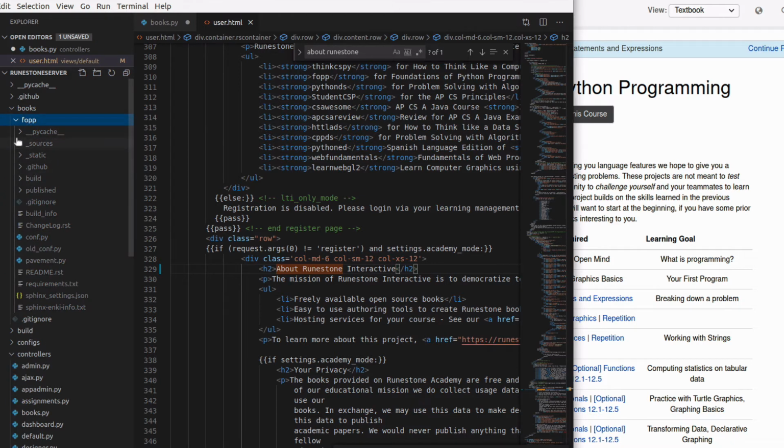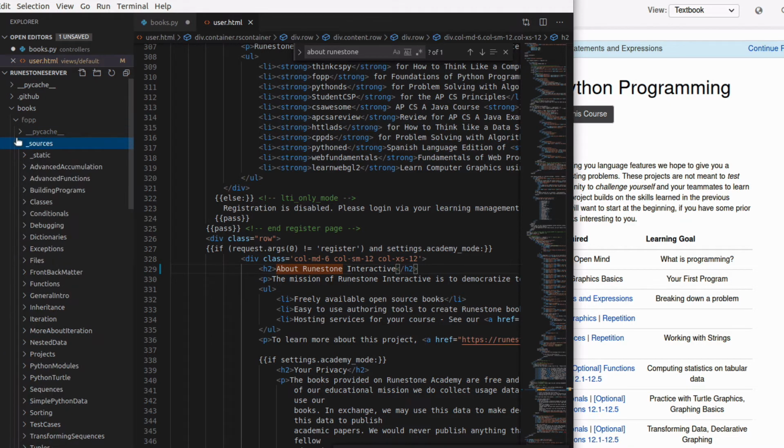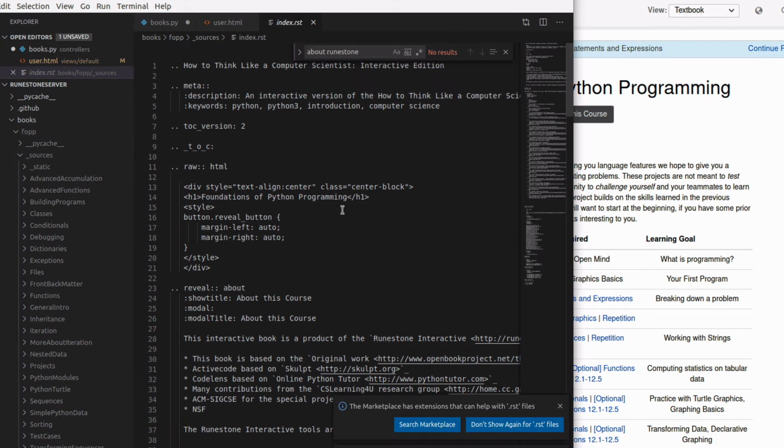All the sources are under sources, and the main file is index.rst. So here's our index.rst file, and where is our title? Here's our title, Foundations of Python Programming. Let's make a change to that, and let's call this Brad's Intro to Programming Fall 2020. Okay, now we can save that.